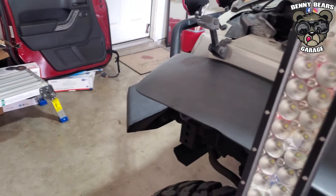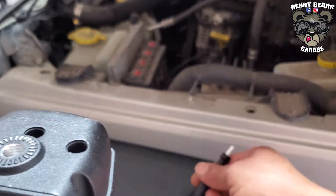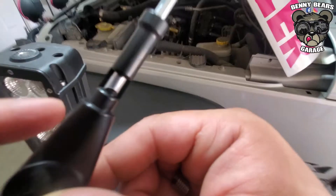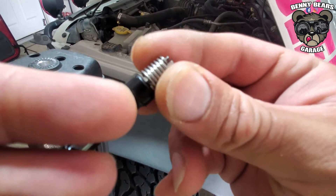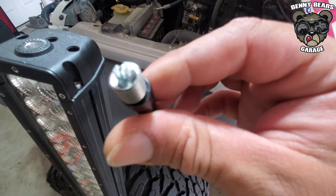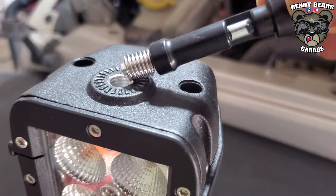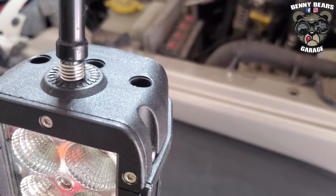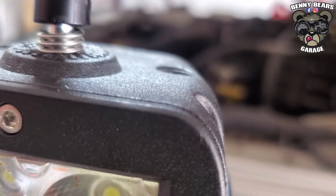You're going to use that tab as your handle. We're going to take the same handle we used for the tap — it has that little slit, and that's where your insert is going to go. Take your little insert, put it in there, and make sure it locks in. Then all you have to do is thread this in. It's like a spring — you can feel it's springy. Just thread it all the way in as far as it'll go.